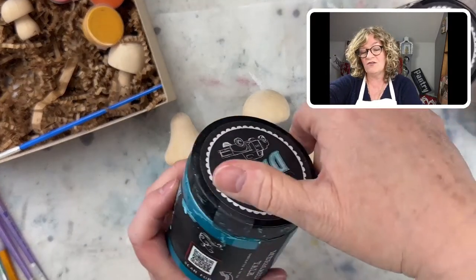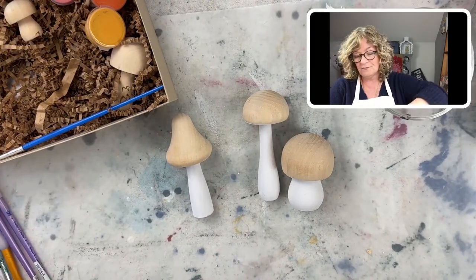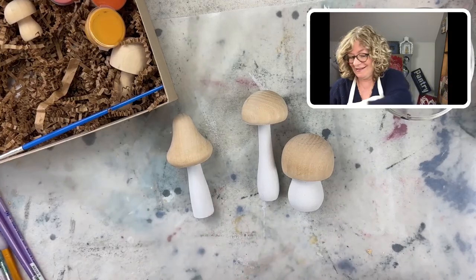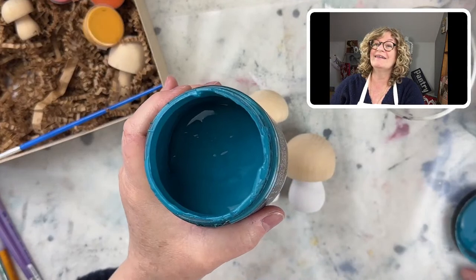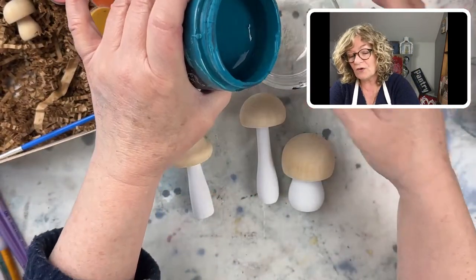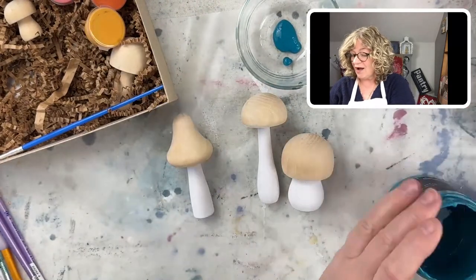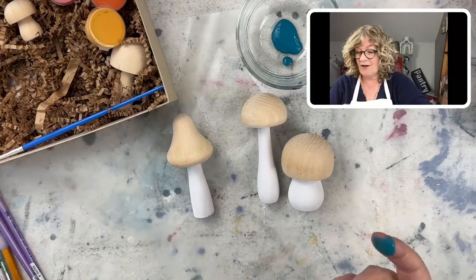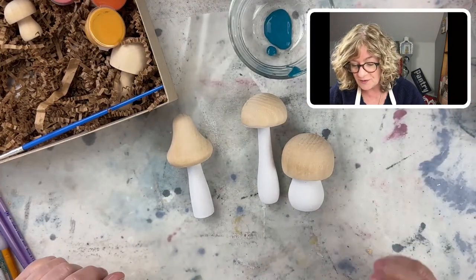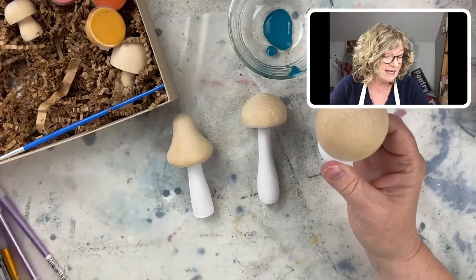I love this color. As Shannon knows, we were using it in the Surface Anthology membership — it's called Mermaid Tail. Let me open this. This color is gorgeous, it glows — I love it. I'm pouring this out into a little container, just a touch, I don't need a lot for this. Get into the habit of not working out of your containers of paint, especially larger ones, so you don't get any mold in it. Of course my hands are getting paint on them as usual.